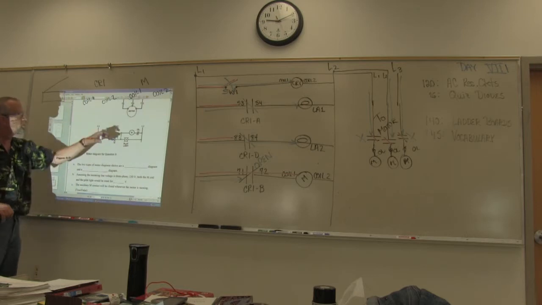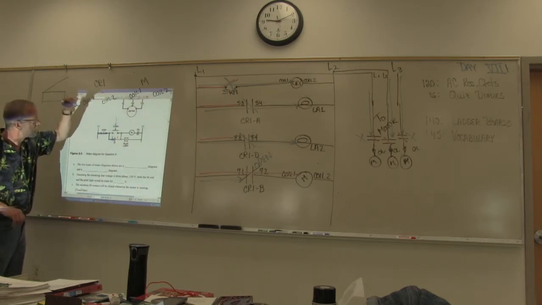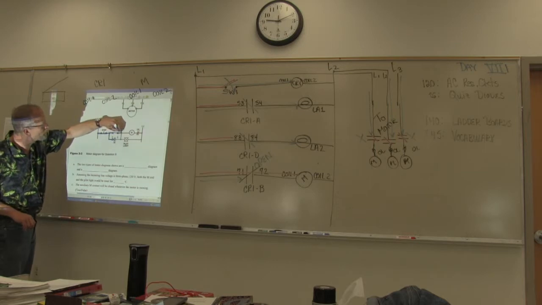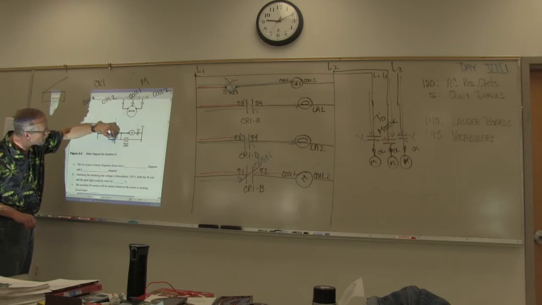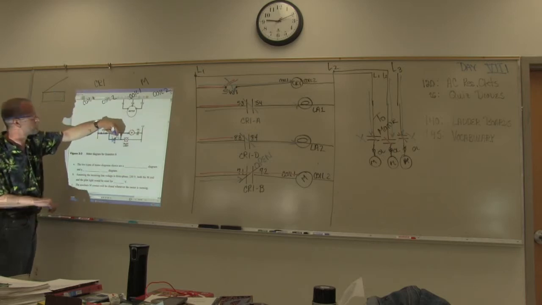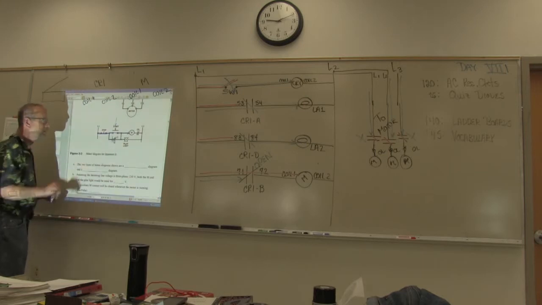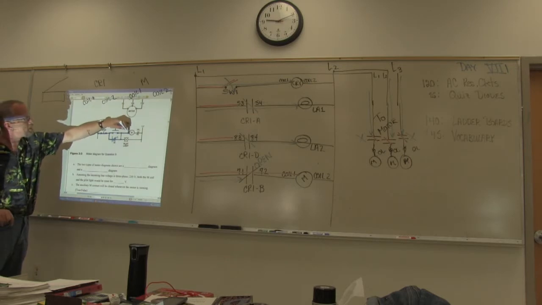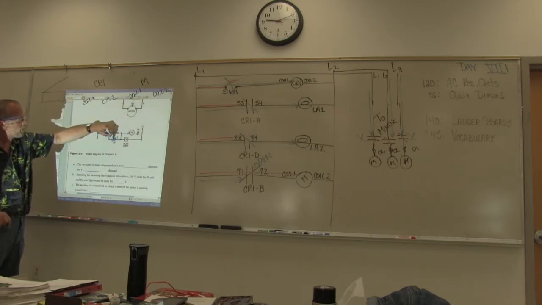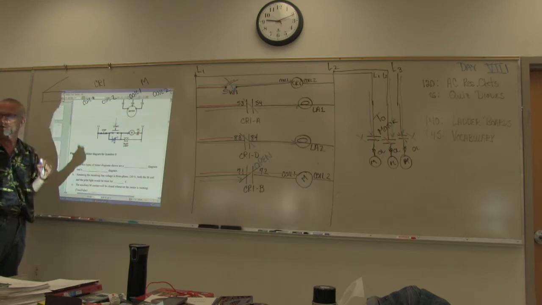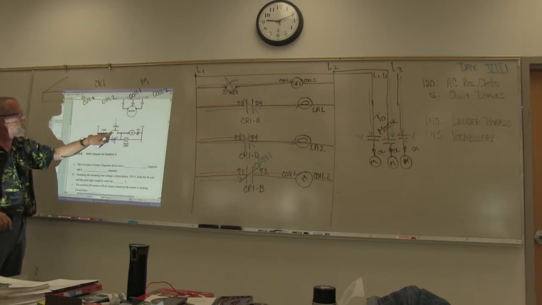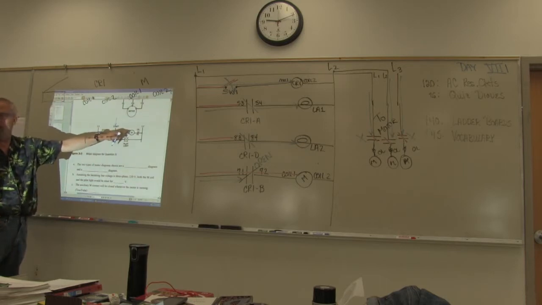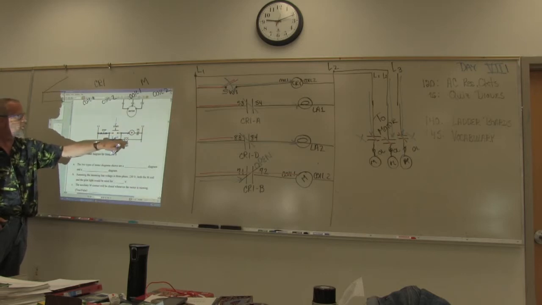Right, here's what happens. We press down the start button. As soon as we press down the start button, this bridge opens. That goes to our M, which then closes this. Well, this all would have flowed at the same time. But now, what's happened is, I pushed down that start button, that energized the M, right? And that also closed this, which means I don't need the start button anymore. So now that the start button is gone, I still have a contact here that's holding that coil closed, and holding the pilot light on.